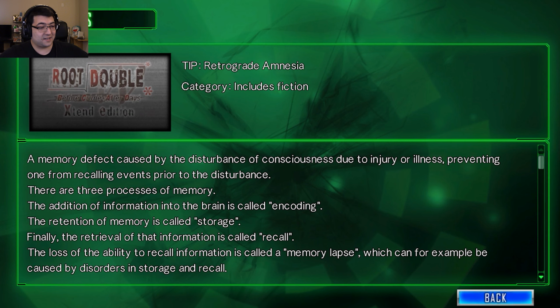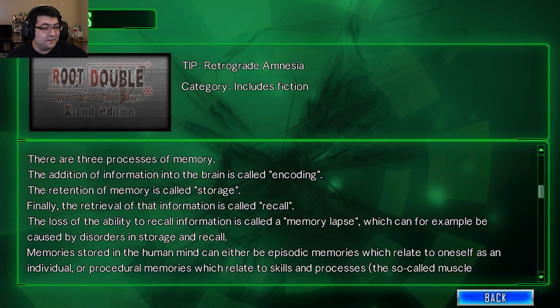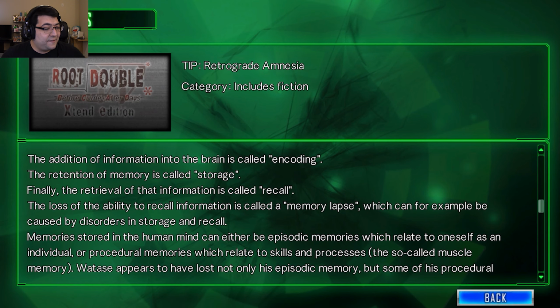Okay, retrograde amnesia. A memory defect caused by the disturbance of consciousness due to injury or illness, preventing one from recalling events prior to the disturbance. There are 3 processes of memory: the addition of information into the brain is called encoding; the retention of the memory is called storage; and finally, the retrieval of that information is called recall.